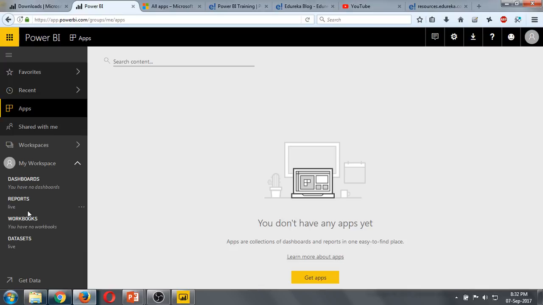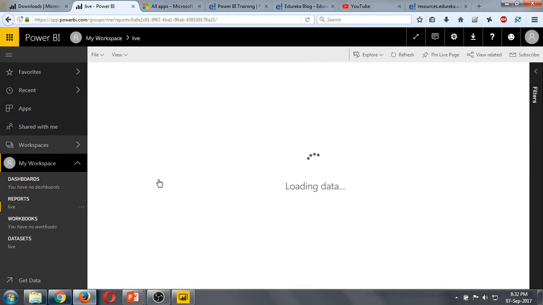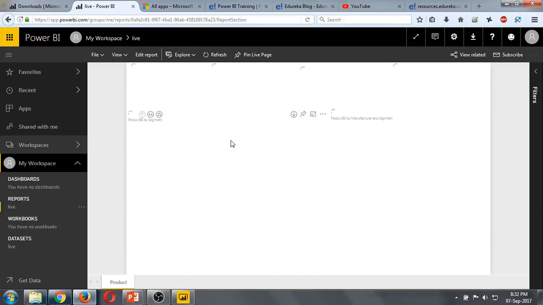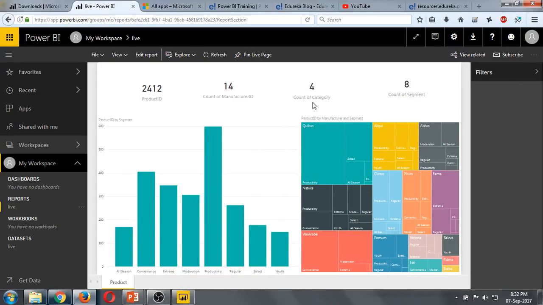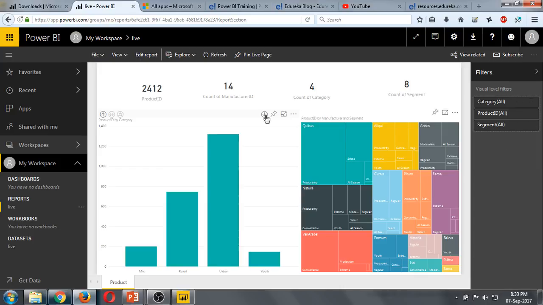But one thing you need to understand is that on Power BI service, you cannot manipulate the data associated with any report as such. You can modify any existing report, you can make new visualizations, but you cannot change the data associated with it. Okay, so let me just show you the report again. So this is the report that we have just created. Now again, if you want to add any filters, you have the option present here as well. So with respect to my products by segment or products by category, I can add any corresponding filters as per my requirement.